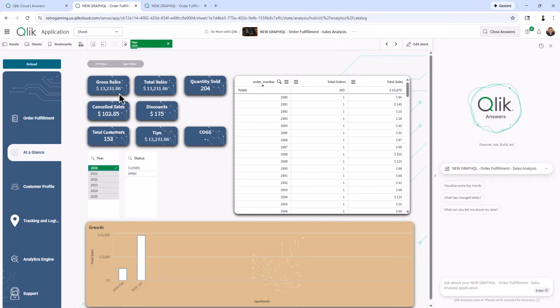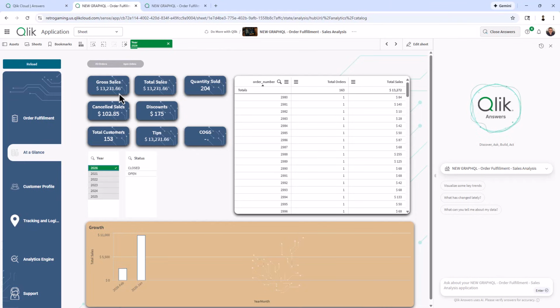But remember, it's returning what is indexed and part of the data model and using the analytics engine. So if your model is incorrect or your data is incorrect or your expressions are incorrect, it's going to return incorrect information because it's retrieving what's from your model. Okay, so that's all I wanted to share with you, that very quick, simple example.